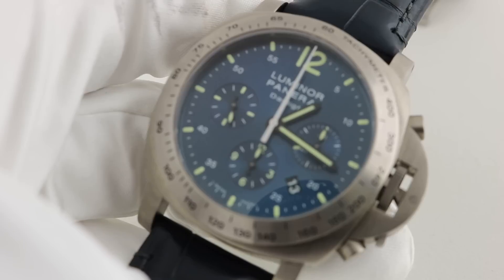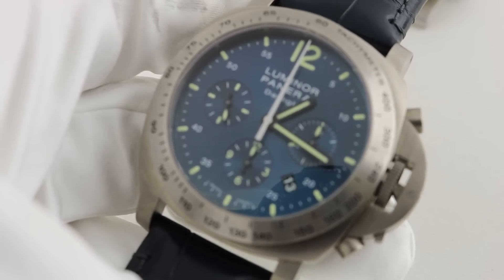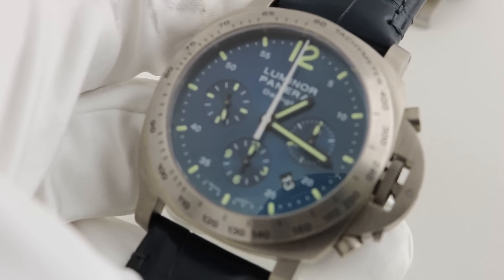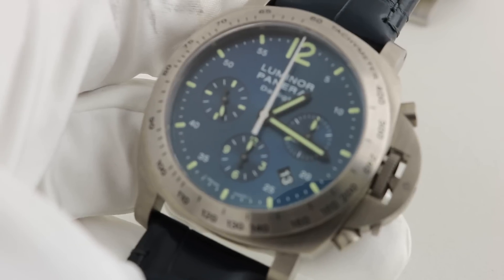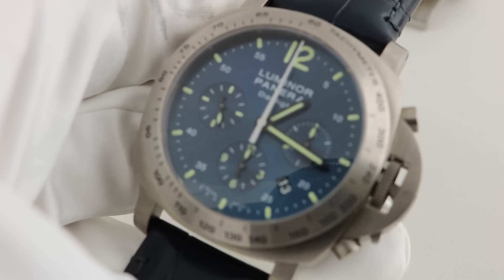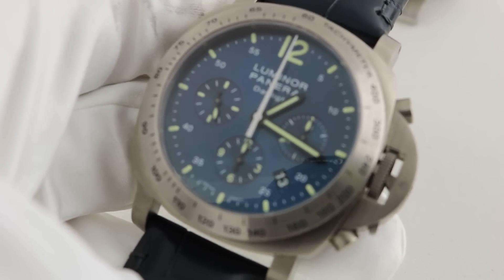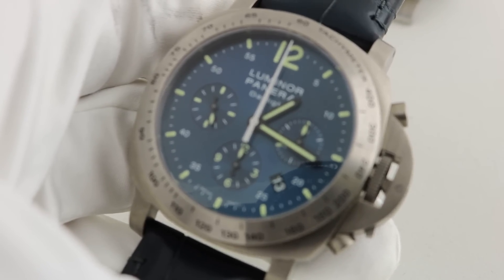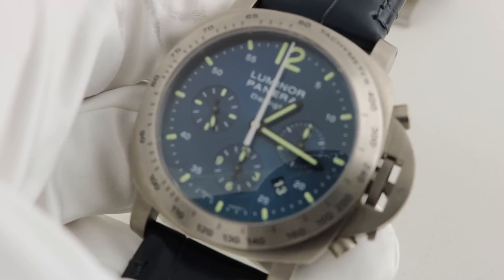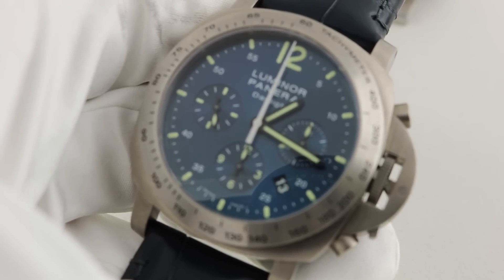Today I'm here to talk about a very cool Panerai watch that you really don't see very frequently. This is the Panerai PAM 326, the Luminor Daylight Chronograph 44mm, and this particular specimen is an L Series. What I like most about this watch is that it features a very cool blue dial in a titanium case, which is a rare combination in the world of Panerai, especially in 44mm. In fact, the last 44mm titanium watch that Panerai made with a blue dial, if memory serves me correctly, is the PAM 93 — the titanium power reserve with the blue dial.